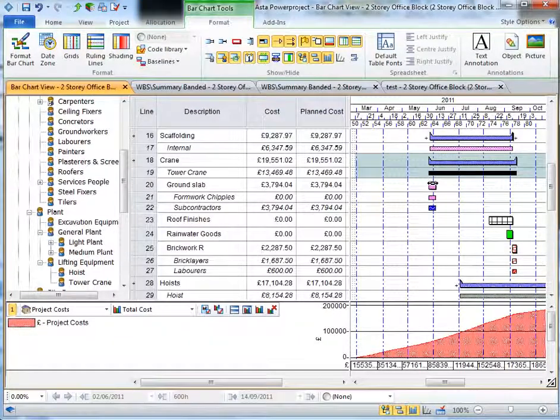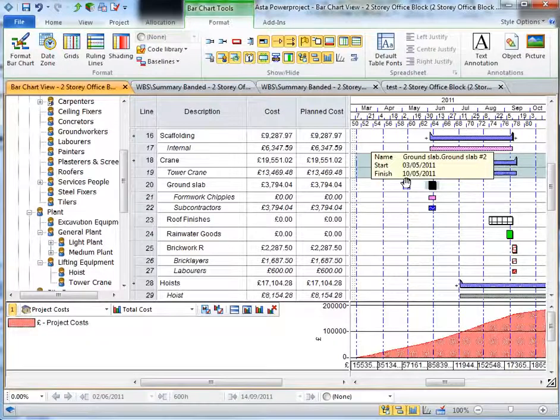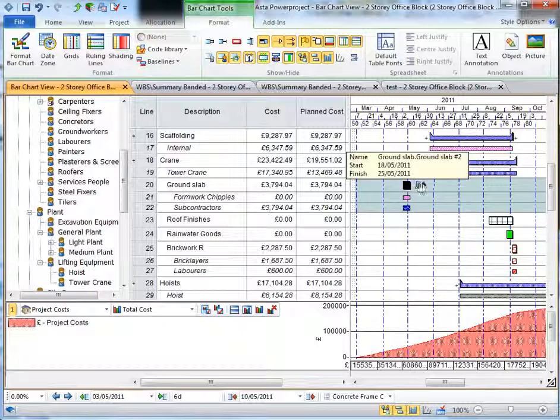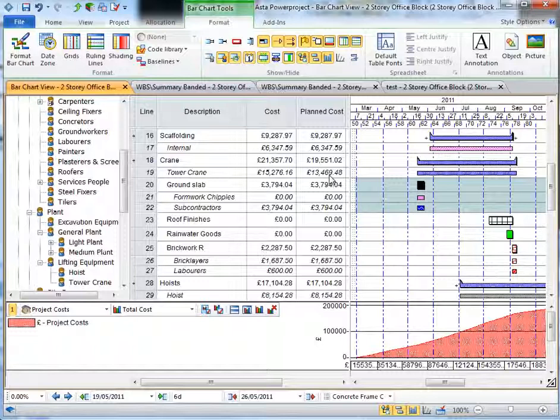So if this again were to be longer, I would expect the cost of the tower crane to increase. So you can see this value here, 17,000. The cost of the tower crane varies, whereas the baseline value stays in position. So in a construction program, the prelims it's very easy to cost those up in Powerproject using a combination of permanent resources, labour, plant and costs.